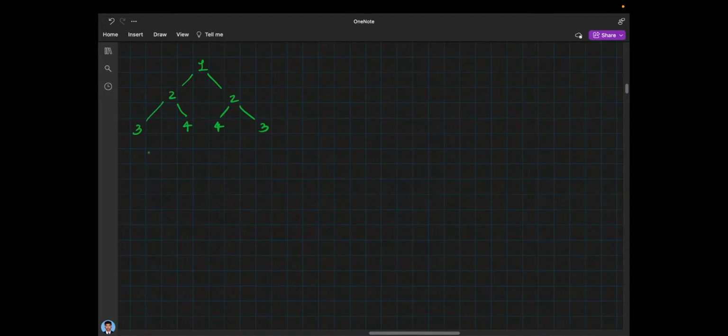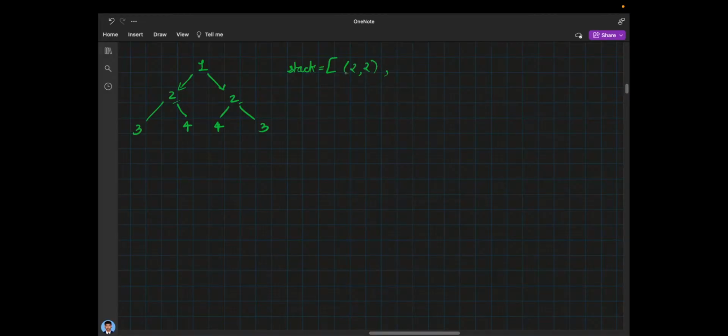In the recursive method, we had taken two things, left and right. So we will do the same thing in this also, I think. Let's take a stack, and in the stack we will put these two, left and right.